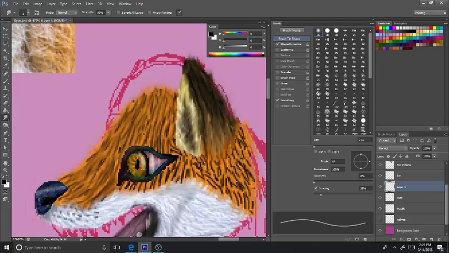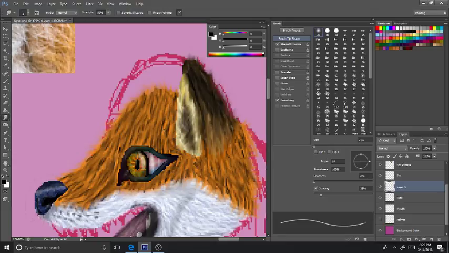It kind of looks like a tiger, I'm not gonna lie, but it's not gonna look like a tiger. And if you think that's gonna look awful, just lower the opacity or something. And don't just do it like this, because you're gonna make it look kind of bland and weird and ugly.